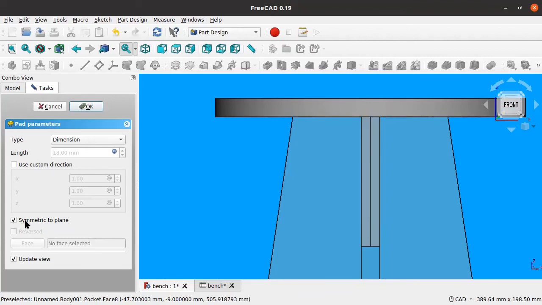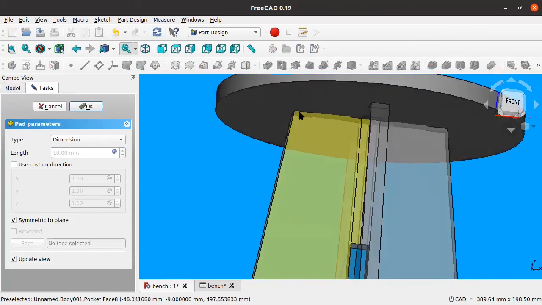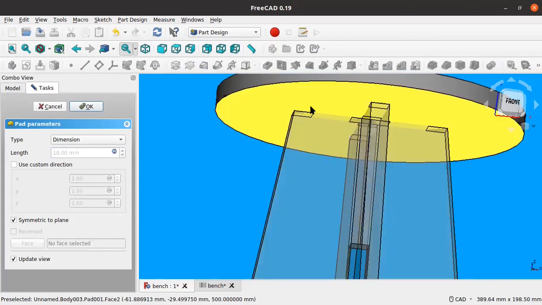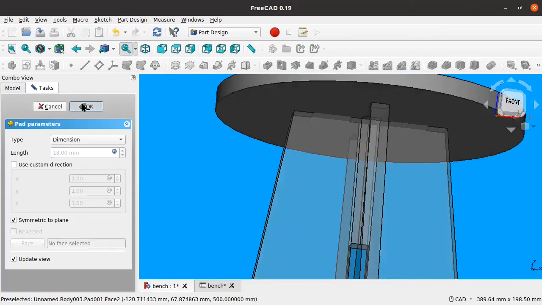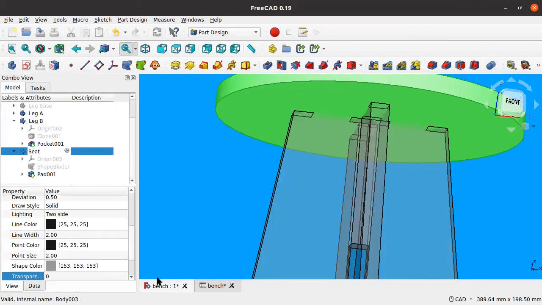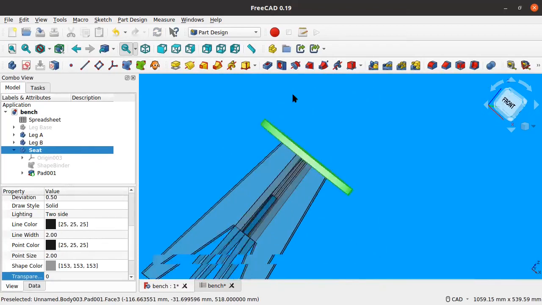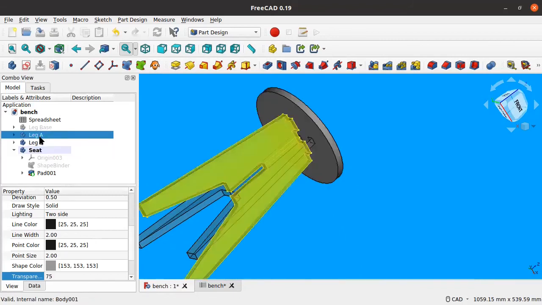And now you see once we have symmetric to plane, and the extrusion amount equals the material thickness, it sits nicely. It's going to sit precisely on the edge over here, because the finger joints that we specified, as you remember, were mathematically specified as half of the material thickness. You can hit OK. And I'm going to rename this to seat. Okay. And the last thing is that we actually have to cut into the seat.